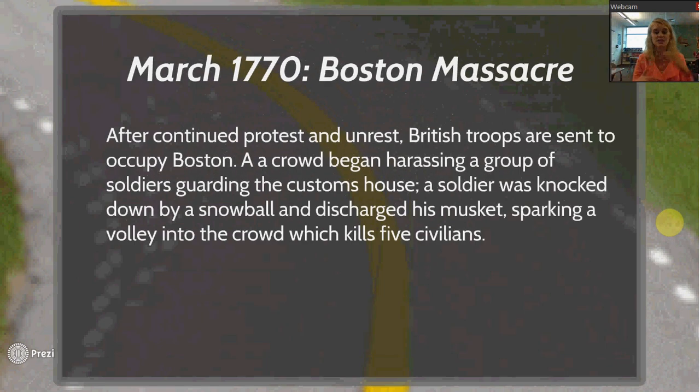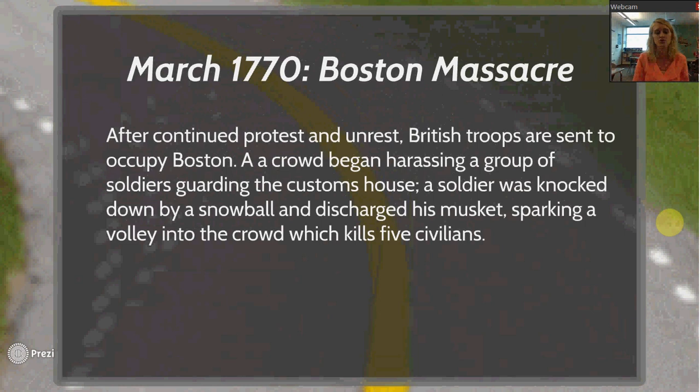So as the years kind of progress, things are burning underneath the surface, right? There's nothing outright. They're protesting. They're writing letters to the British government. They're upset. They're yelling and arguing about how upset they are. But nothing really happens until March of 1770. So in early 1770, the British had sent troops to Boston because of all of the protests and unrest that was going on. So basically, Boston became an occupied city.